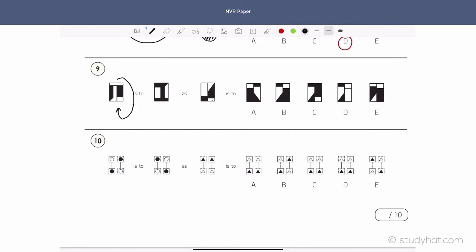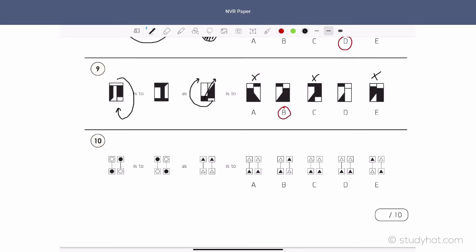We see that this part here is going to go here, this small white square, and the bigger square is going to be here. So that's the wrong way round. This could be okay. This is wrong. Could be okay, and this could be okay. Okay, now what's happened to the colours? It's just reversed. Everything that was white has become black, and everything that is black has become white. So which one of these is that true for? This white square now needs to be black, so we're definitely not having this option. And then this all becomes white in the middle, so we can see that the answer must be B.